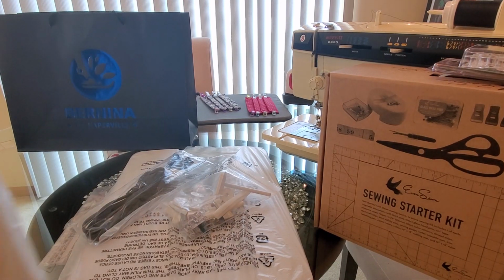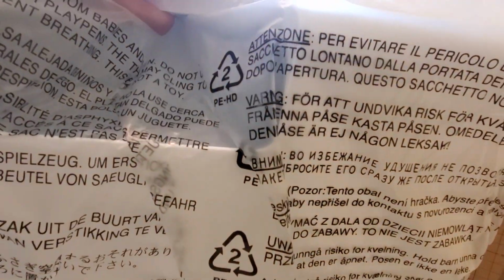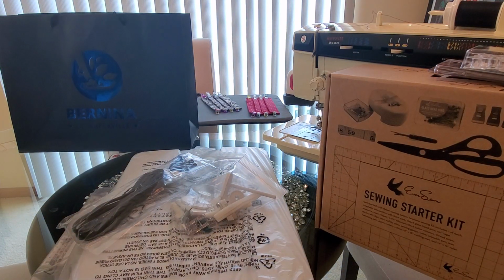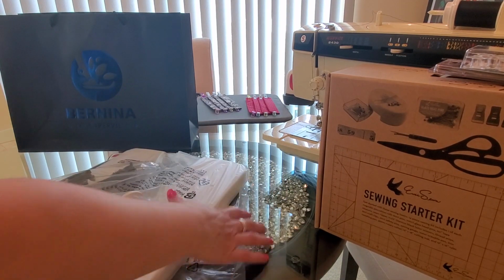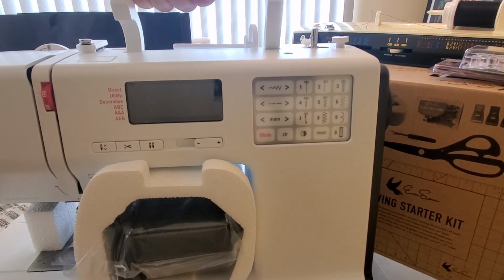Oh, the case cover, which is nice. So this has an opening. So through the opening, oh, there's styrofoam in there. Through the opening, I'm assuming the machine has the handle. Oh my God. How do I get it out of here? Oh my gosh, Becky. Hold on. Oh my God, look at that.